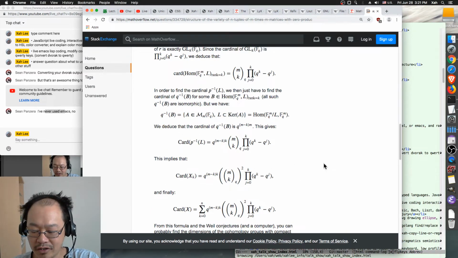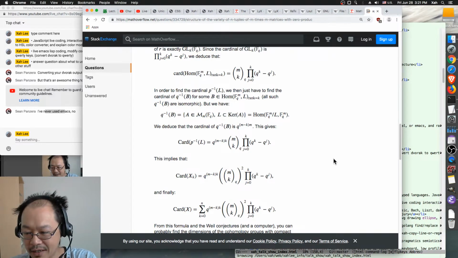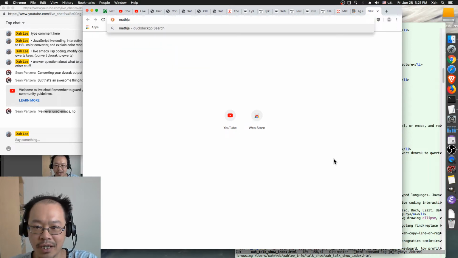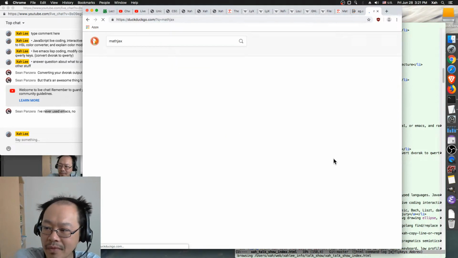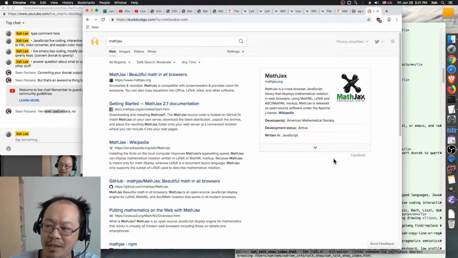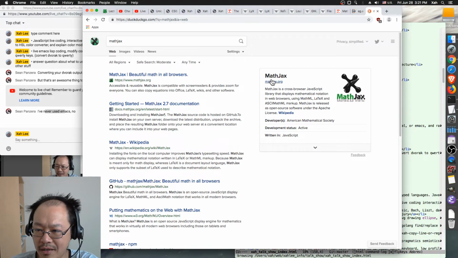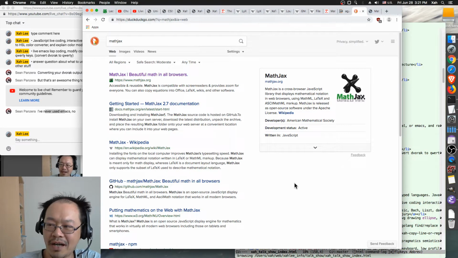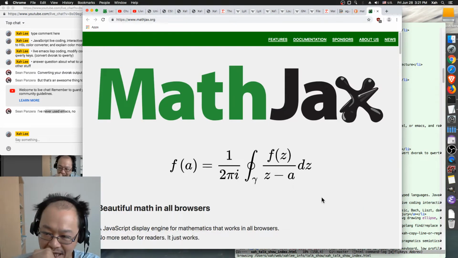This library is written in JavaScript, of course, and it's called MathJax, and it's pretty big. It's huge. That's their logo, and it's nowhere near lightweight. It's a pain.